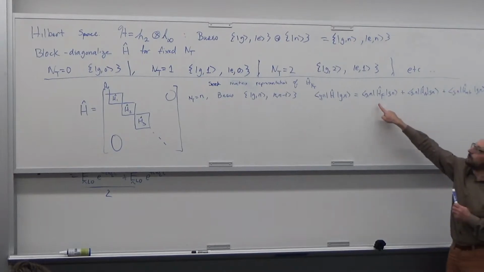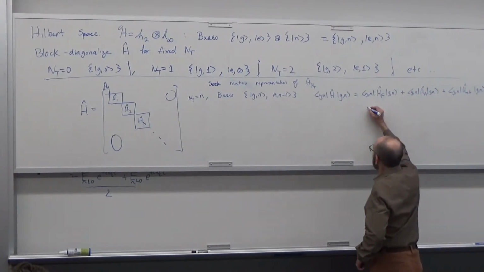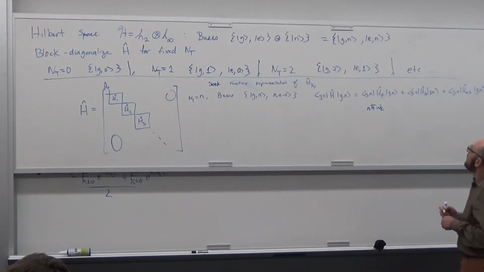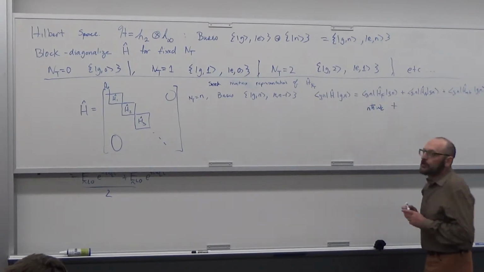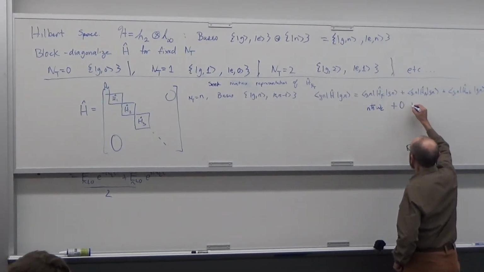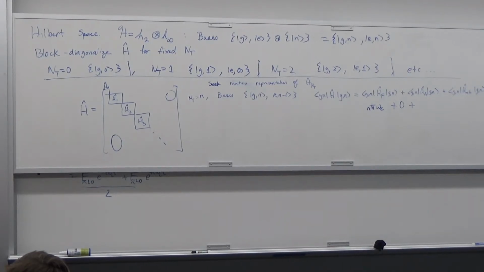So what is this? n times h bar times the cavity frequency, right? What is the atom part if I take the ground state to be at zero energy? Zero. What is the interaction term? Zero, right? It's zero because neither the sigma plus nor the a's have diagonal elements there. So this is equal to n times h bar omega c.